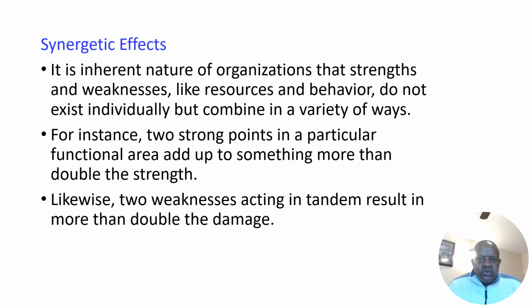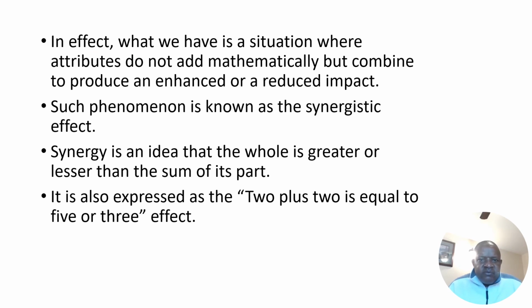For instance, two strong points in a particular functional area add up to something more than double the strength. Likewise, two weaknesses acting in tandem result in more than double the damage. In effect, attributes do not add mathematically but combine to produce an enhanced or reduced impact. Such a phenomenon is also known as the synergistic effect. Synergy is the idea that the whole is greater or lesser than the sum of its parts. It is also expressed as the 2 plus 2 equals 5 effect.